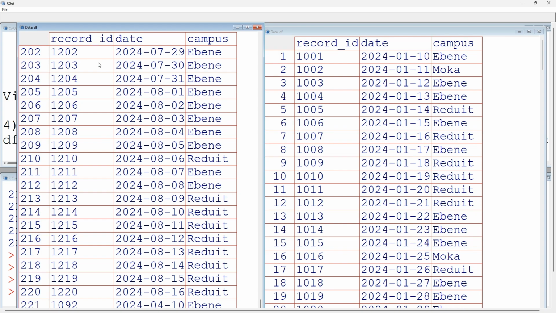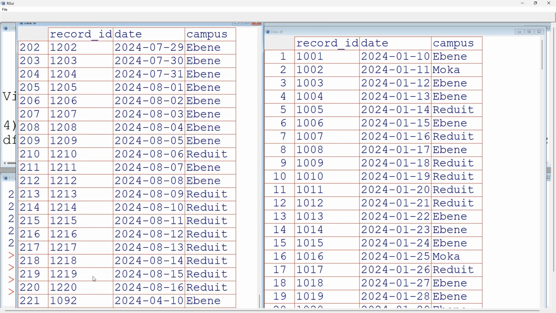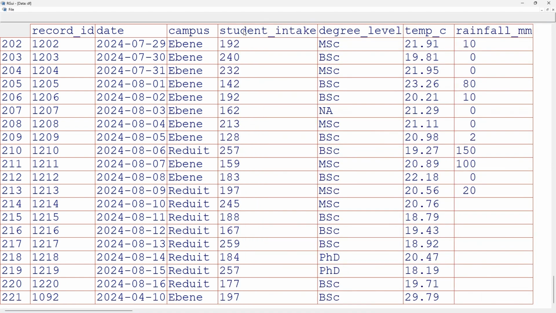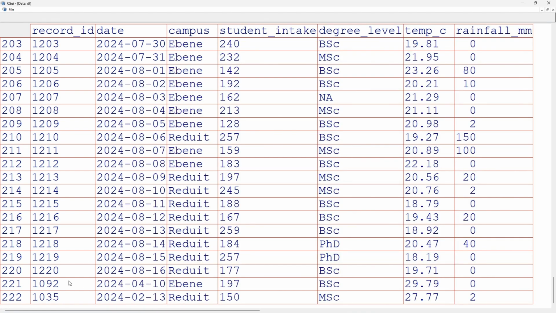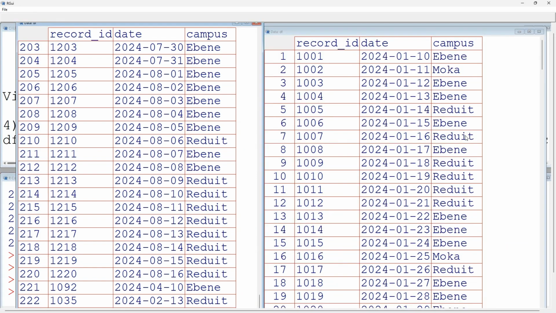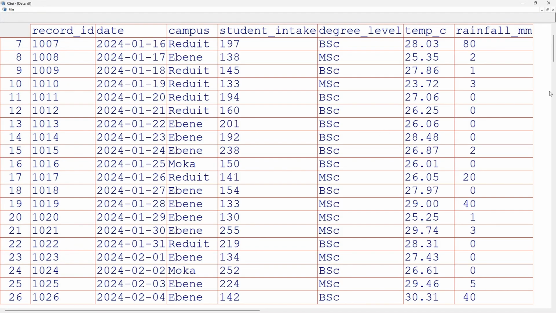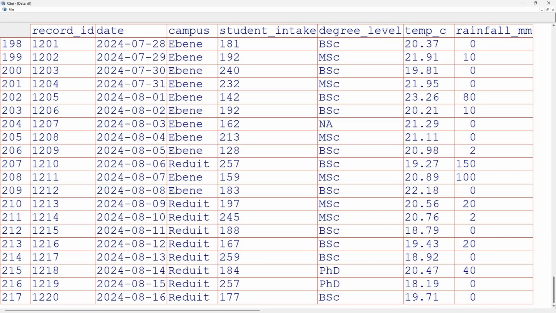You see there, 1092 down there, and where is it? Just give me a second. I need to automatically increase that. So you have 1092 and 1095, which were there. So in the new one, let's have a look. 1092 and 1095 is over, it disappeared.